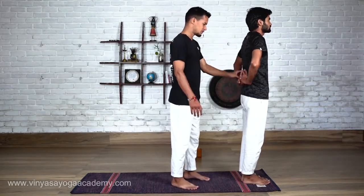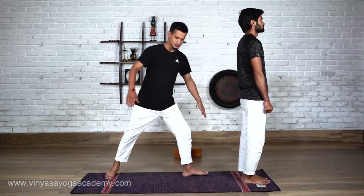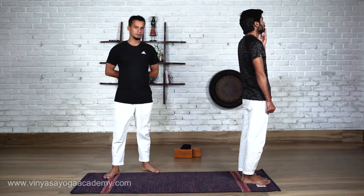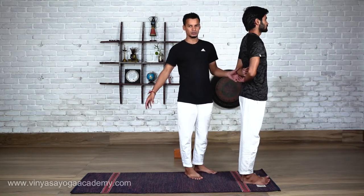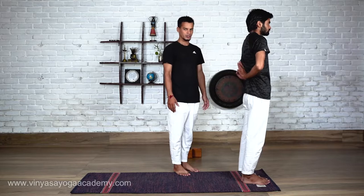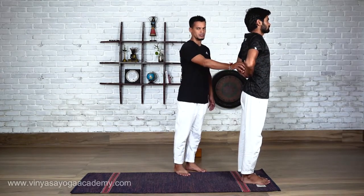So release your hands. Whenever you enter into the position, at the same time you can adjust your hands also. Okay, who is a beginner? I will suggest you first place your hands on your back and then enter into the position. And who is advanced? While entering into the position, they can place their hands. So both actions at the same time. Okay, so it's up to you. Check your body and then go with whichever is comfortable for you.